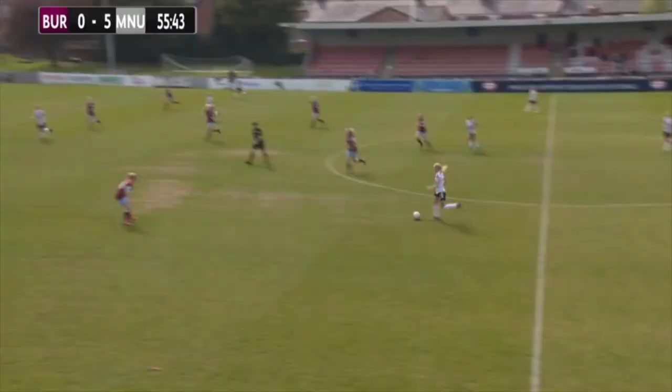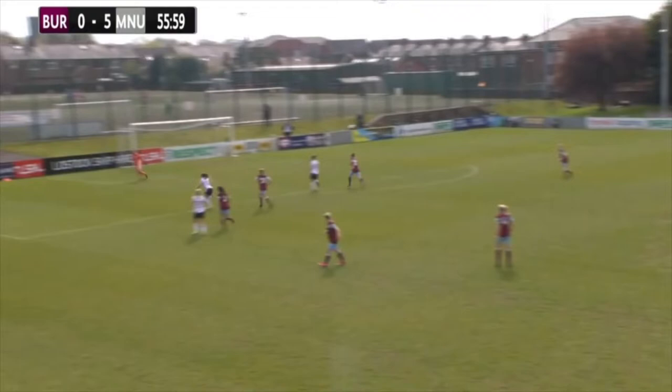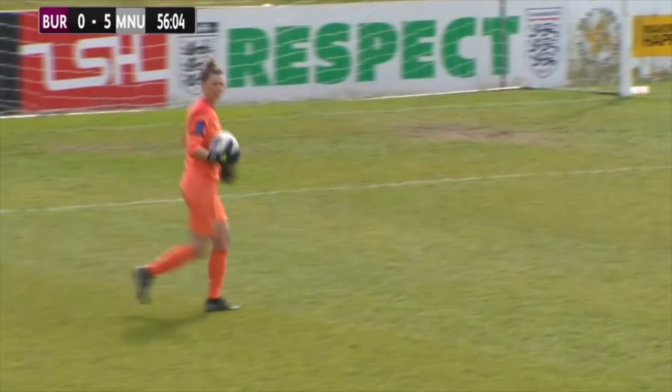Turner crosses the halfway line. Kirsty Smith finds Kirsty Hansen. Hansen comes inside on that right foot. Three players in front of her, and she was closed down to an effect where she couldn't get the pass she wanted. Greenhouse's ball forward had Priestley interested once again, but once more a really good starting position there from the Manchester United goalkeeper meant that she could just sniff out the danger pretty quickly.